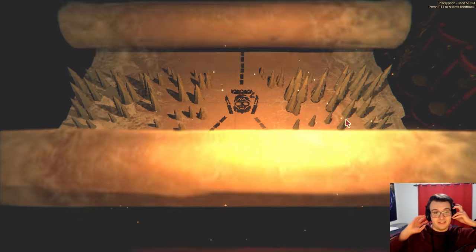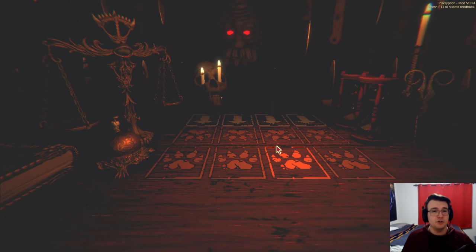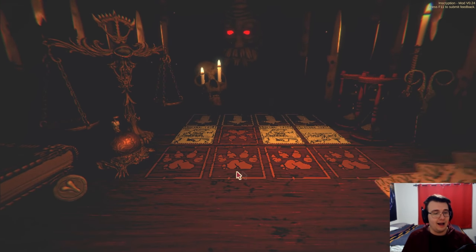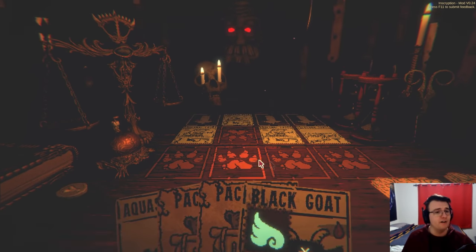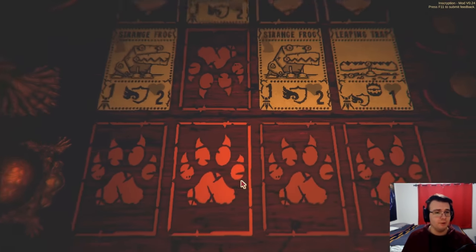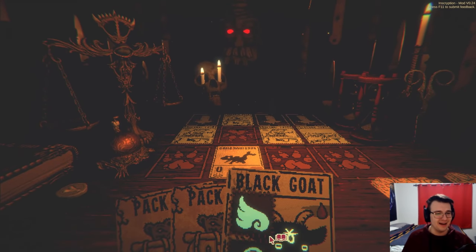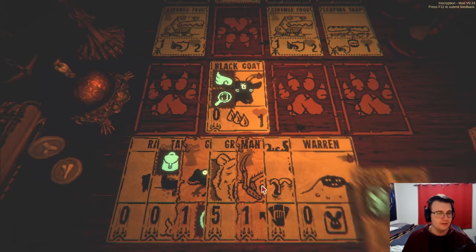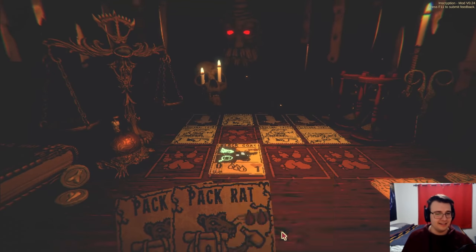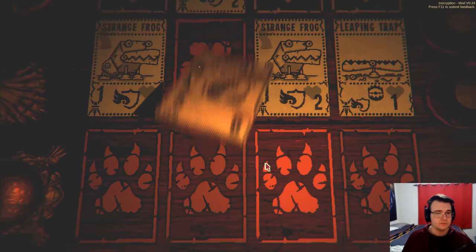But I honestly think that this modifier is best done. I could just be getting really lucky, but I think I'm getting lucky on top of the idea that it works this way. Anyways, I can turn one and get him. This is gonna be the easiest fight of my life. We go Black Goat into the damn grizzly, into scissors. It's just perfect.